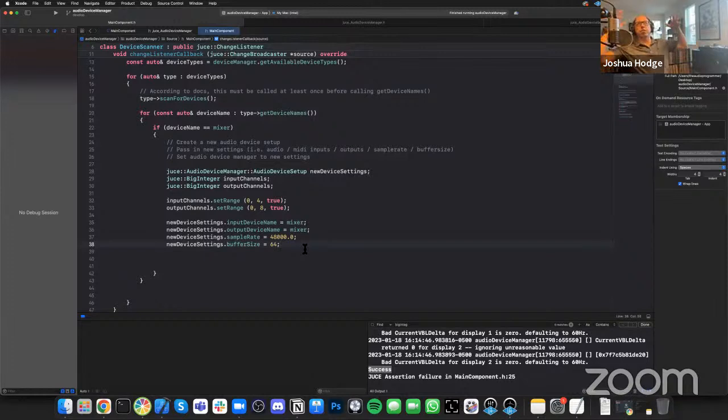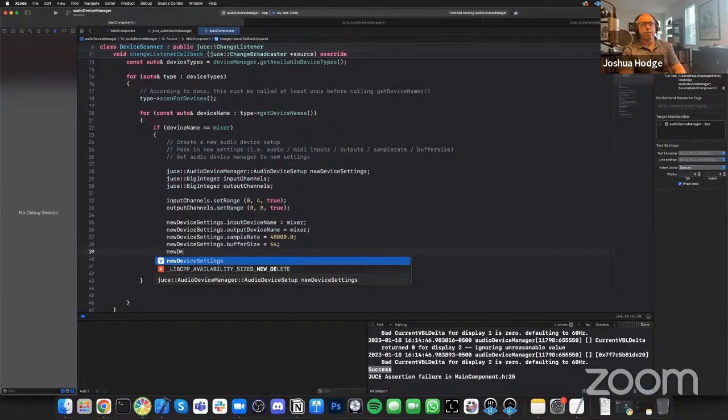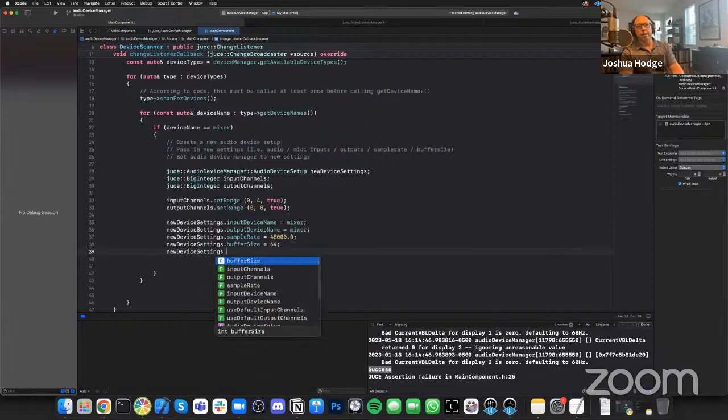Previously I had a mixer with just a whole set of values, but the better way would be to create a new class, Mixer, that inherits from AudioDeviceManager, AudioSetup, and then put all of these in like this, and that would probably look a little bit neater.